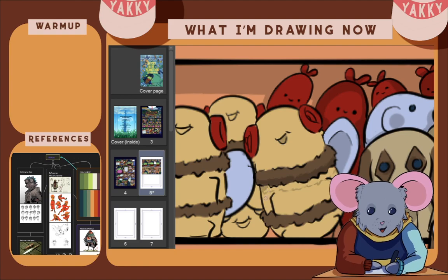Second new thing, you'll notice that the chat is now gone on my stream overlay. That's just because you can see the chat on the side. It didn't make sense to me to keep the chat there, just because it takes up real estate on the screen, whereas I could put a references tab there, and now we can see the references that I use for my characters and my locations, which I thought would be much more interesting to look at. And also, it means that I'll have the references up, so I'm actually looking at stuff that pertains to my characters. Which I think is really cool. And just another reason why I really like this new system.